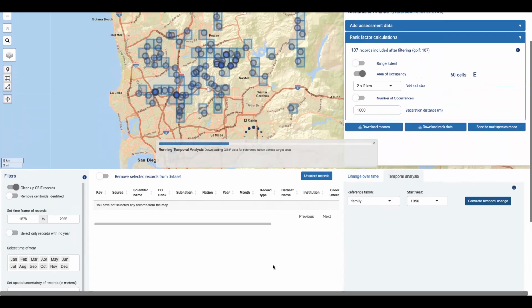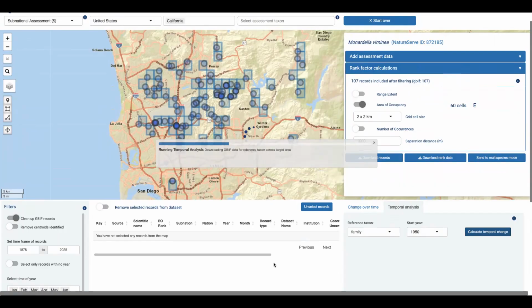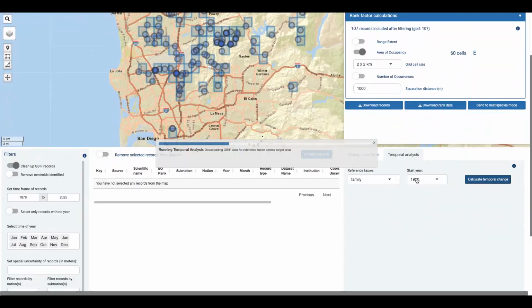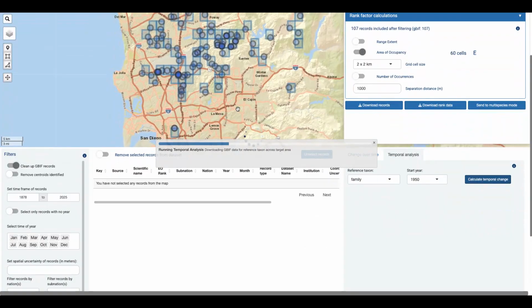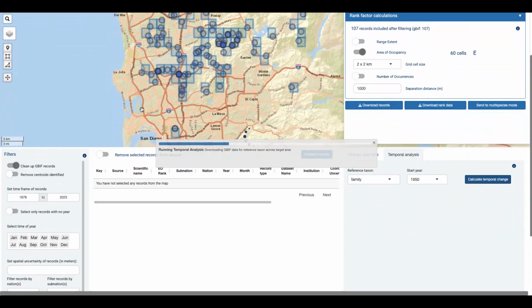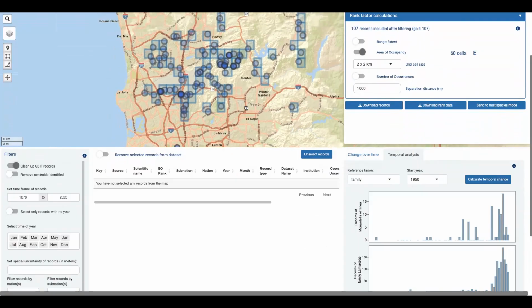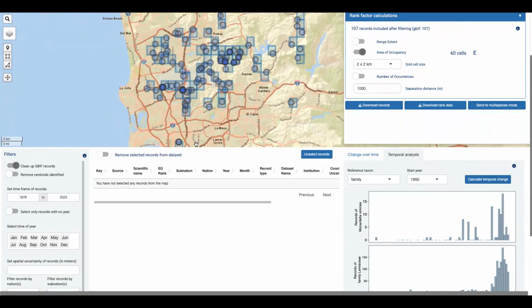What's happening now is that RARECAT is downloading all GBIF records for the entire family that Monardella viminia belongs to, so that's the mint family, and going back to the start year, so that's 1950, and crucially, the area over which these records will be downloaded is exclusively the area contained by the set of area of occupancy cells that have been determined here for our assessment taxon.